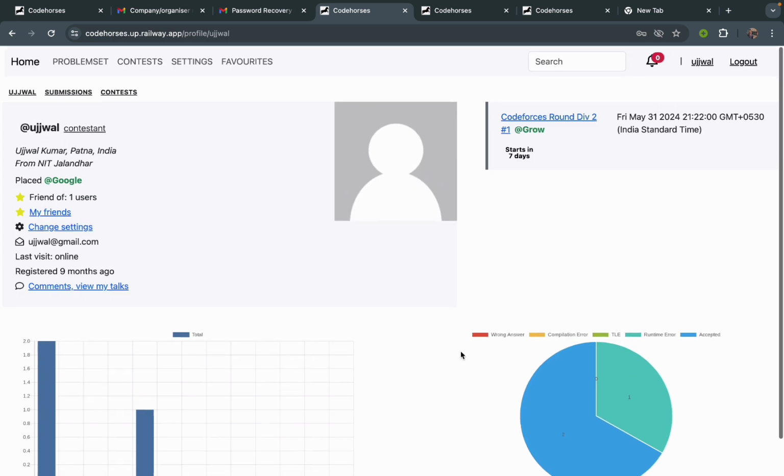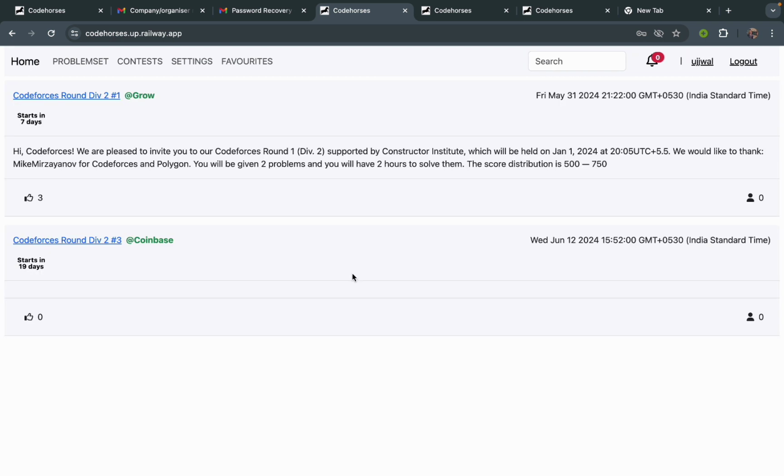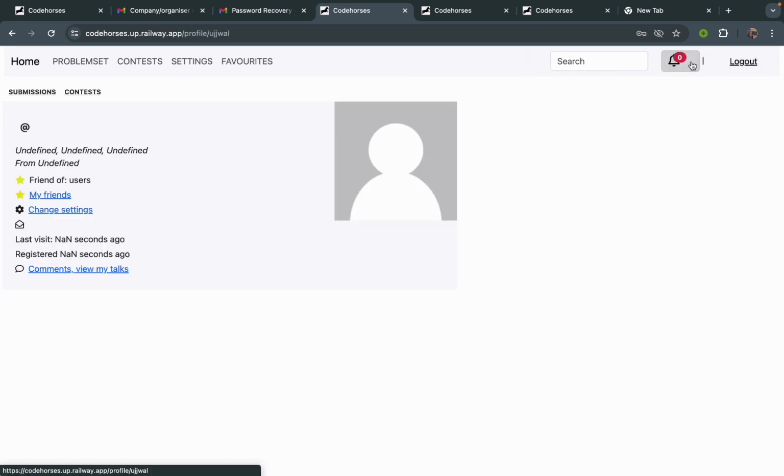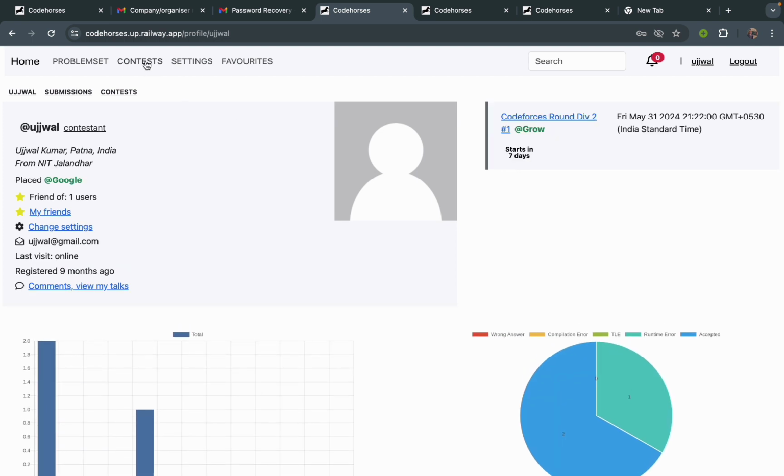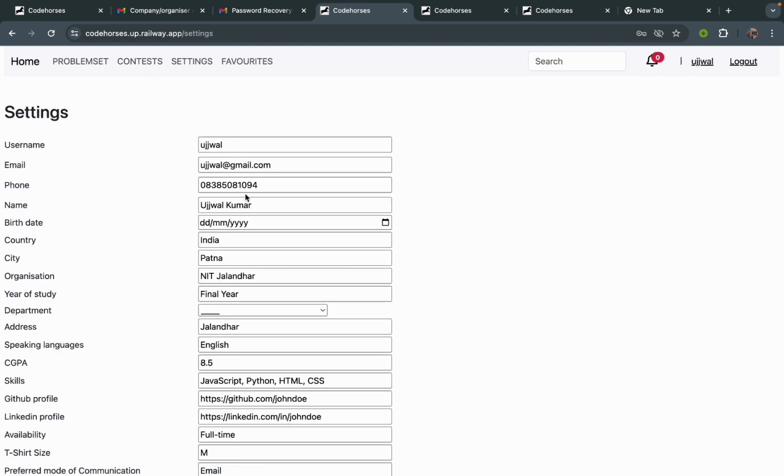And here it will show only one contest which is upcoming. There might be multiple contests in the upcoming list, but we will only show one. If we want to see the multiple upcoming contests, we will come here to see what contests are upcoming. Now we go to the settings part, right? These are the fields we can set.